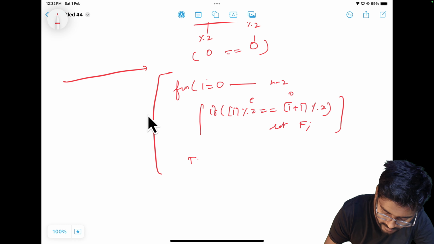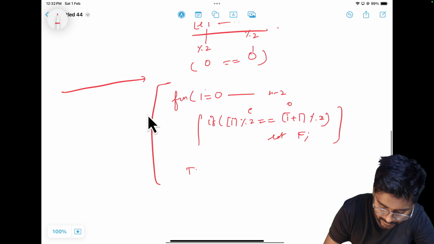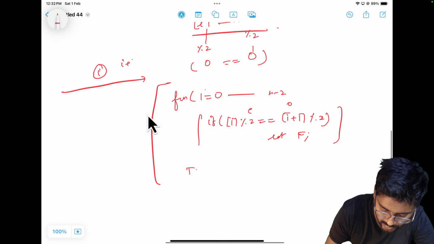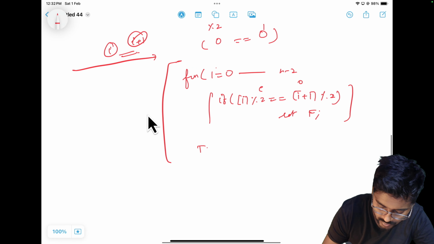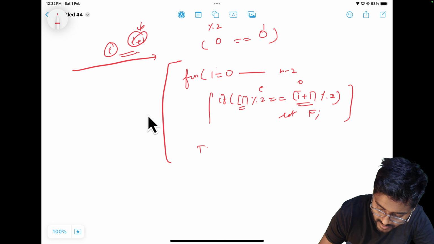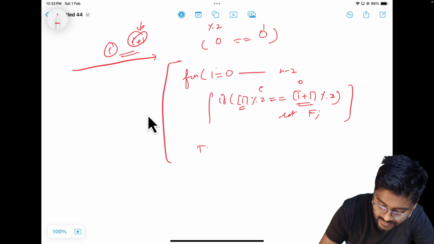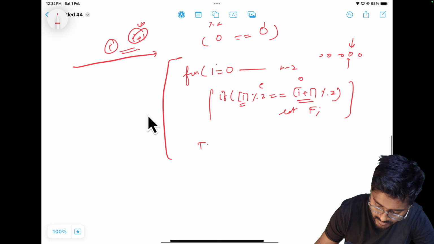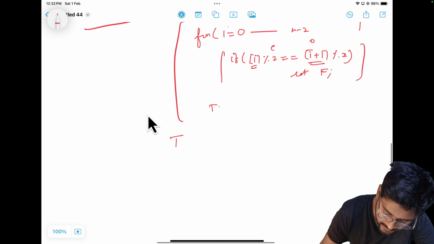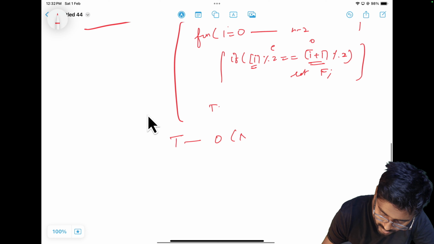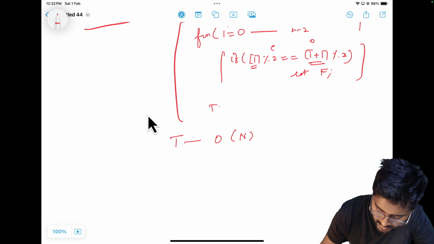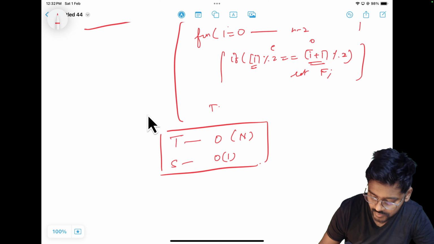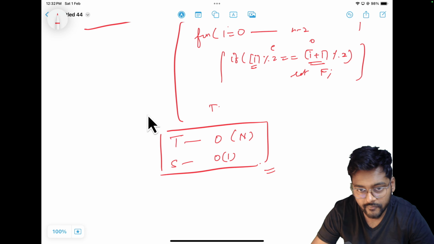That much we have to do. We have to iterate over the array to check every pair. A pair is going to be i and i plus 1. So take care that you have enough space for i plus 1. It means i is going till the second last item. So this is the approach. What is the time complexity? We are doing one single iteration over the given array. And what about space? We are not taking any extra space. So this is the time and space complexity for our approach.